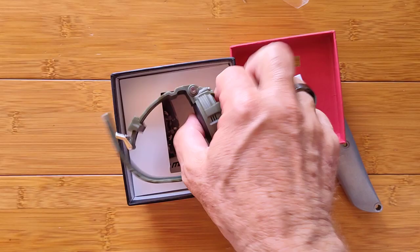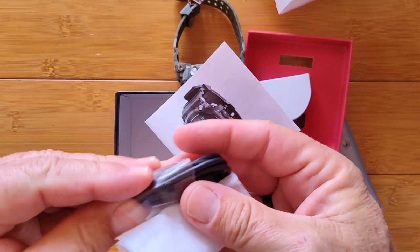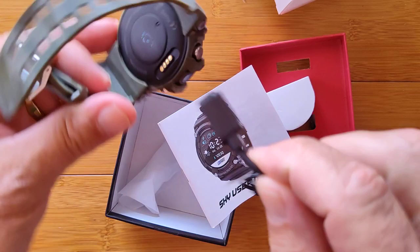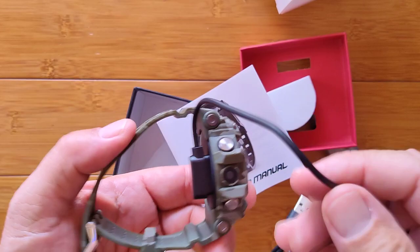Let's dive in. There's the watch, and deeper in the box there's a separate box within a box with all the other goodies. There's a really thick manual and the cable, which is 4-pin — 2 power and 2 data for transferring music and things to the watch. It's a pretty heavy watch with all the rugged waterproofing, and the magnetic charger has a really strong connection to it. Plugs in via USB on the other side.